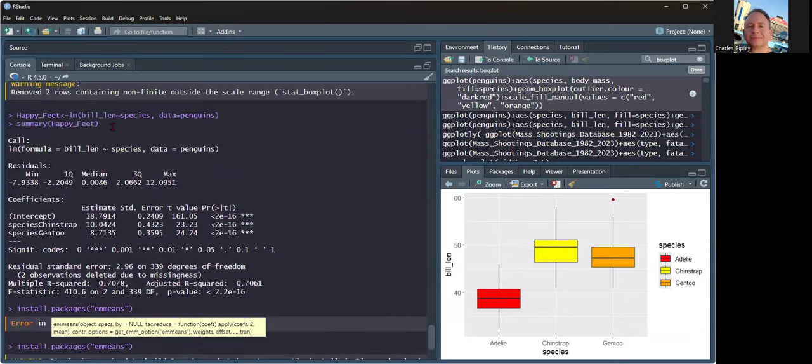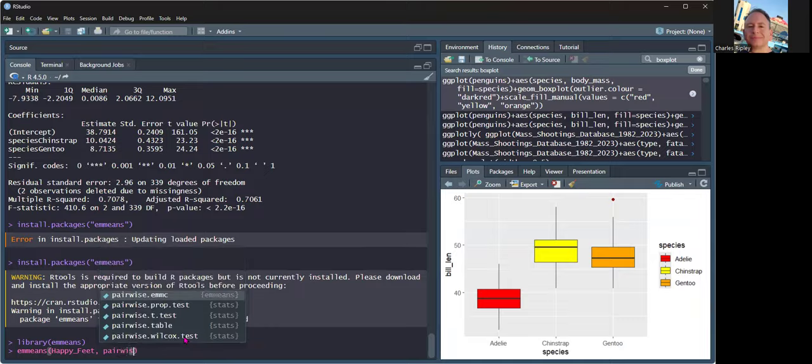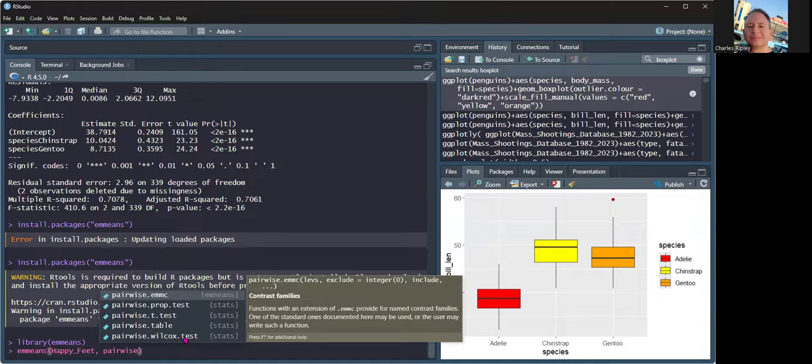So what did we call this again? This is Happy Feet. Little Happy Feet, we're not doing robust yet, Happy Feet, comma, we do a pairwise test. This is important because we're pairing them all up. Since we have nominal, categorical, independent variables, 3 types of species, it could be 4, it could be 5, etc. We want to know these comparisons.